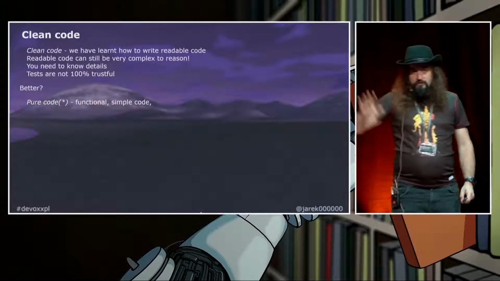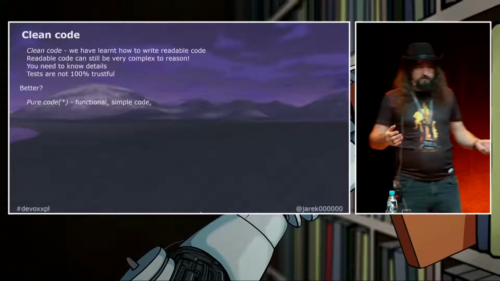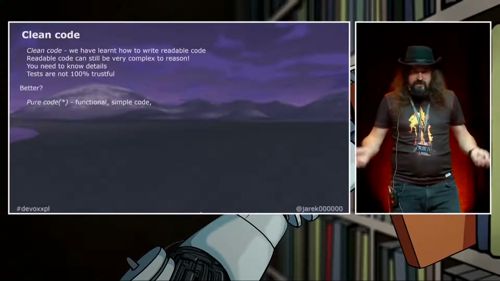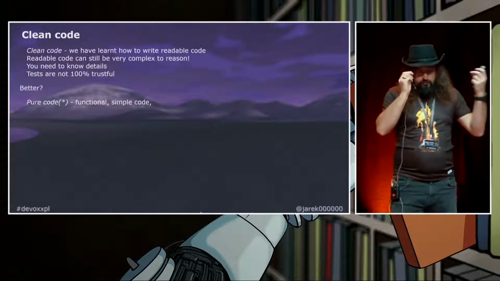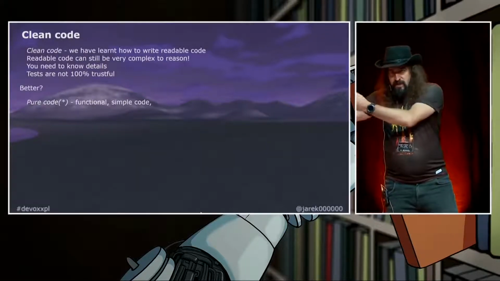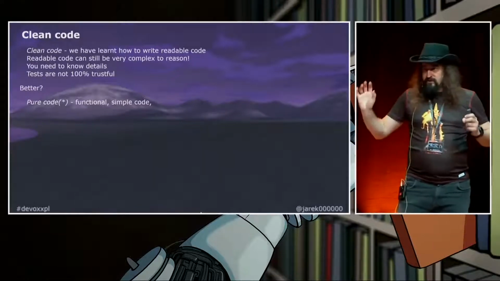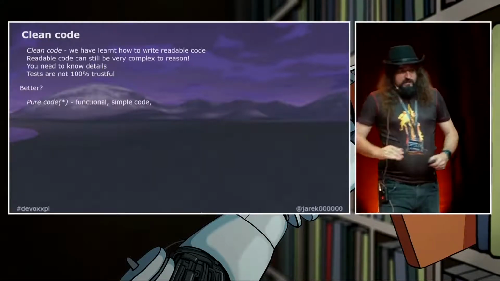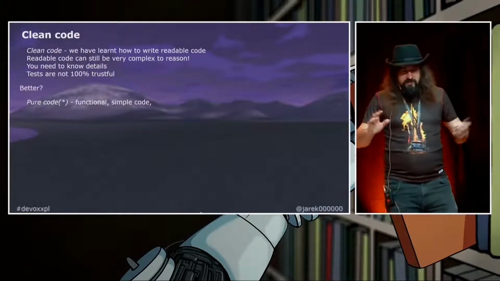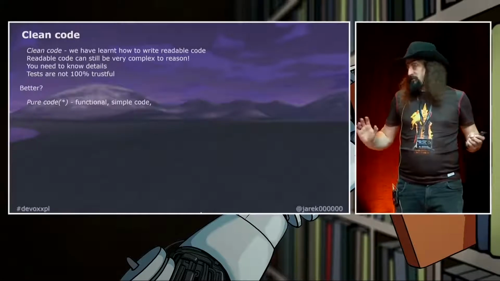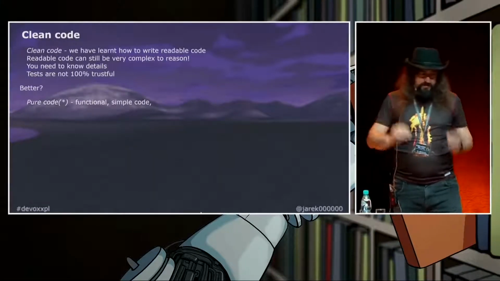Okay, so for some people, pure function is a term you know from functional programming. It simply means that the function doesn't have any side effects. If you put something as input, it will have one exact output, and you can test that. That's easy, and this output will never change. So this is a core concept of functional programming. Java isn't a functional programming language, but we can have more or less pure functions in Java.